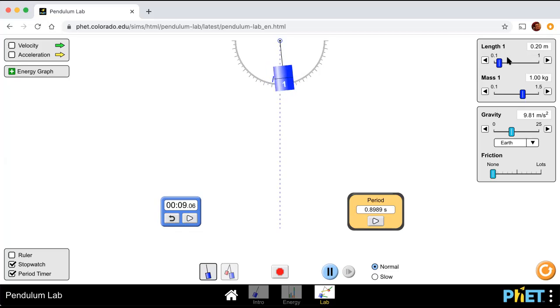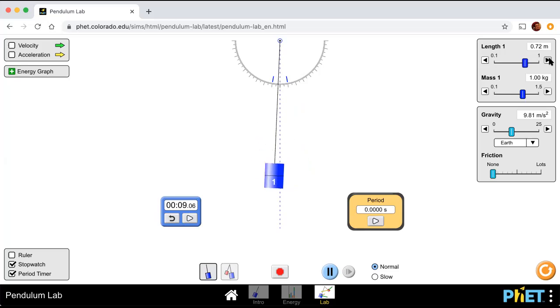Okay, and so then I had it at 0.2. You want to go to 0.4. Didn't quite do it with the slider, so I'll use the arrows, 0.4. And you can see already it's slowing down. And then you can do it at 0.6. And it's slowing down. So you can see that length definitely does play a part.